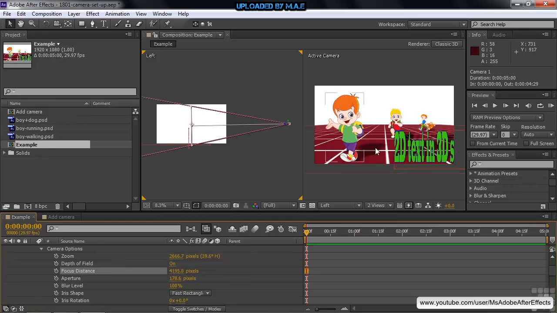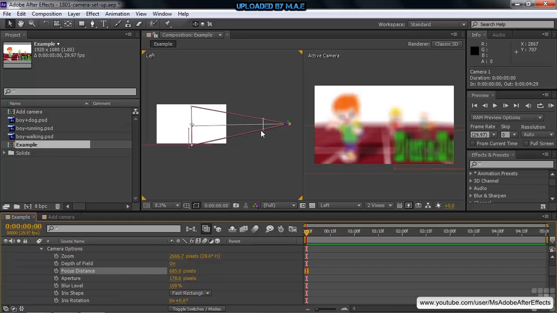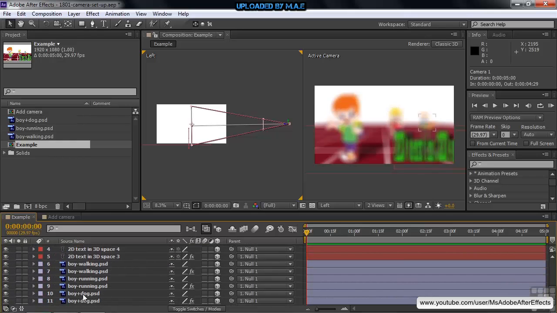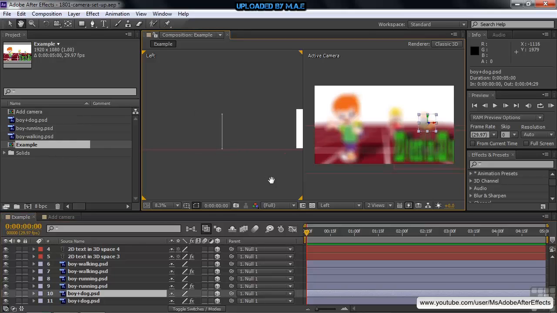So the bar is now way out there. I'm putting these guys in focus now. Bring it the other way. Make the focus distance less. There's a focus distance right there. Eventually everybody would be out of focus. There you go. So it depends on where you put the focus distance. It's focusing on something that close to the camera. If I put it back here, though, I can focus out here. Let's just see where one of those other boys is. I'll click on the boy with the dog way in the back there. I'll pull this to the right so I can see where he is.